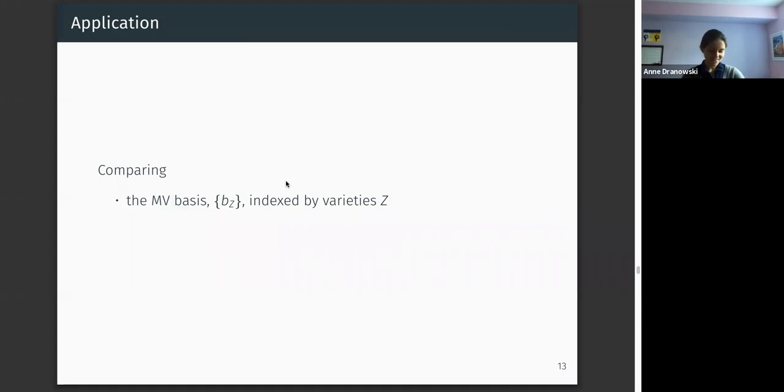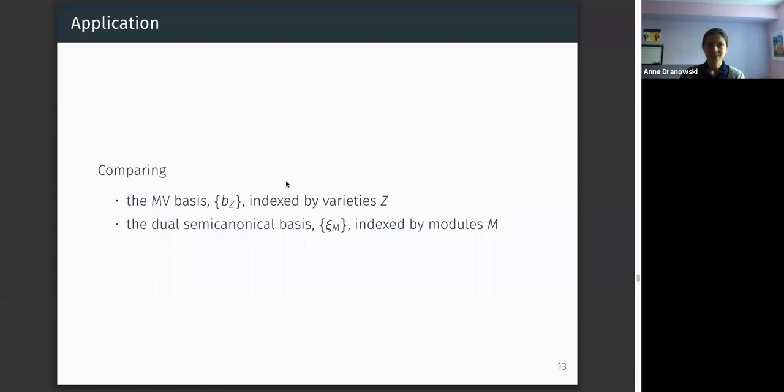Okay, so this is very useful for finding equations of MV cycles, which you might be interested in if you, say, want to compare the basis that you get from MV cycles to another basis. So this is switching gears. An application of this result, kind of indirect, is a wholly different question.